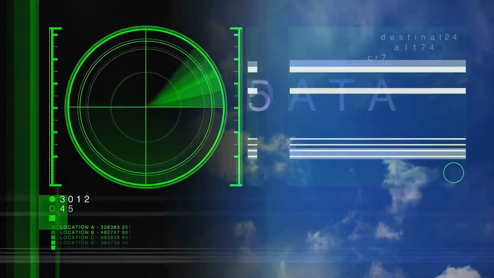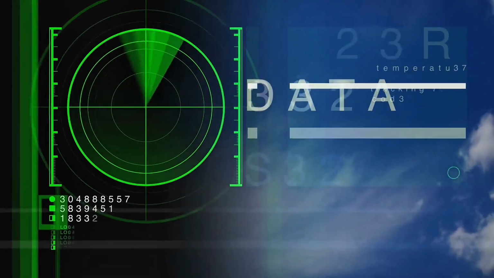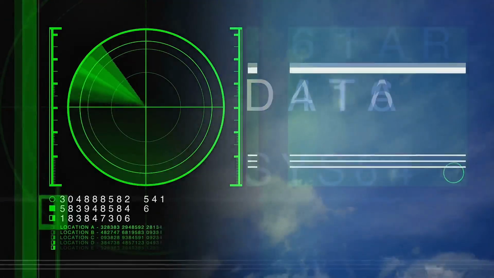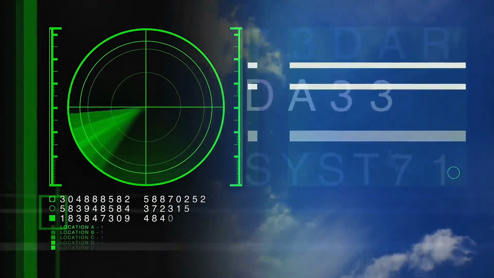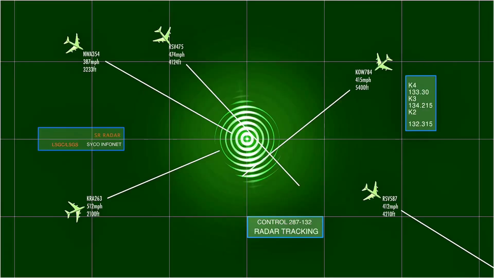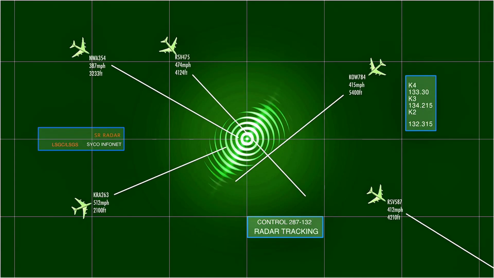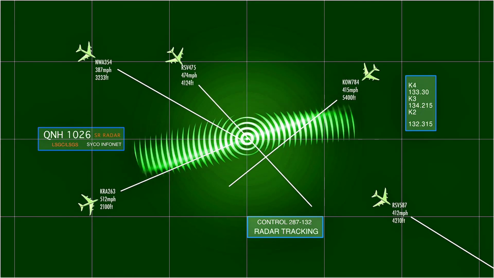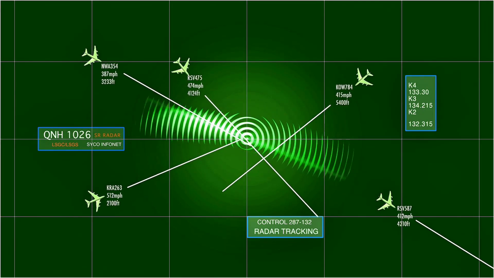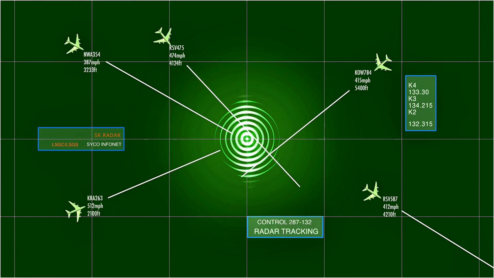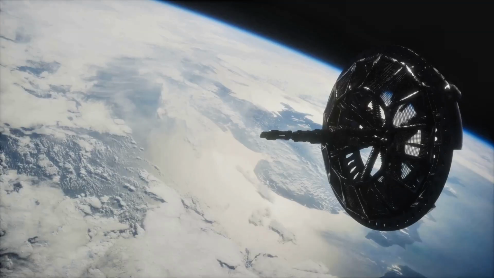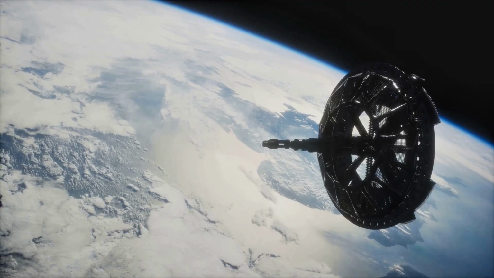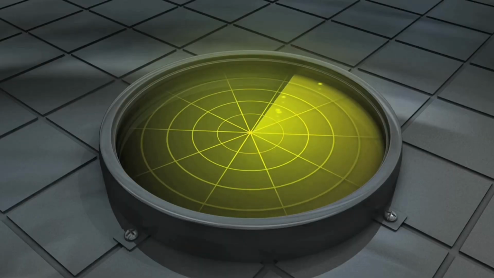InSAR stands for Interferometric Synthetic Aperture Radar. In one sentence, InSAR compares the phase of radar waves from two satellite passes to estimate how the distance between the satellite and the ground changed, often by millimeters to centimeters, along the radar's line of sight. If that sounded abstract, good. We'll make it concrete.